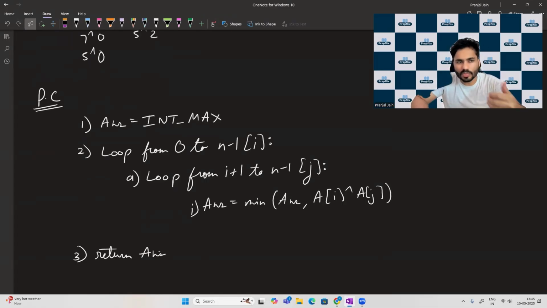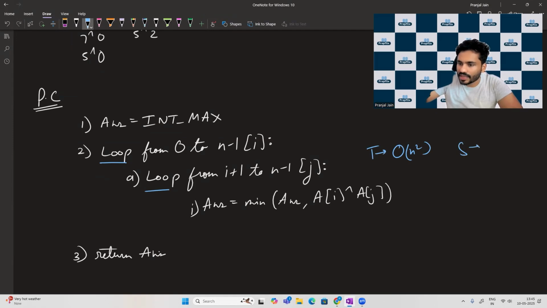What is the problem? This is the brute force approach. Why? Because we have a loop inside another loop. Because the loop is inside the other loop, the time complexities are going to get multiplied with each other. So O of n into n, O of n square is the time complexity of this particular approach. Space complexity, we are not using any extra space, O of 1. So we need to reduce the time complexity. Let us look at how we can do that.